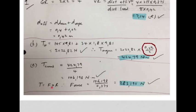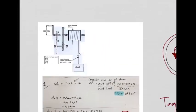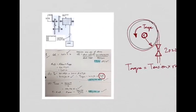What force must we apply on the end of the lever to achieve that torque? Well, in exactly the same way as before, torque is force times radius, so force is torque over radius. There's the radius of the handle. So we as the human operator only need to exert 283 newtons of force here on the crank handle to make all of this happen and lift that load. And remember, we are not considering friction here. They said it was a frictionless system for the sake of this example.